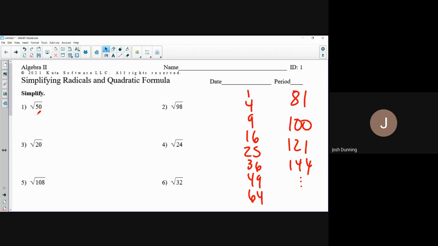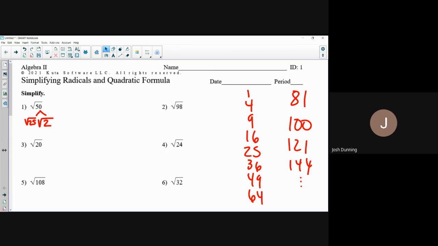Now, when you first split it up, you haven't taken any square roots yet, so you draw 2 square roots. 25 goes into 50 exactly twice. If you have 2 quarters, you have 50 cents. Put the perfect square first, then the other one second. Again, I use 25 and 2 because 25 times 2 is 50.